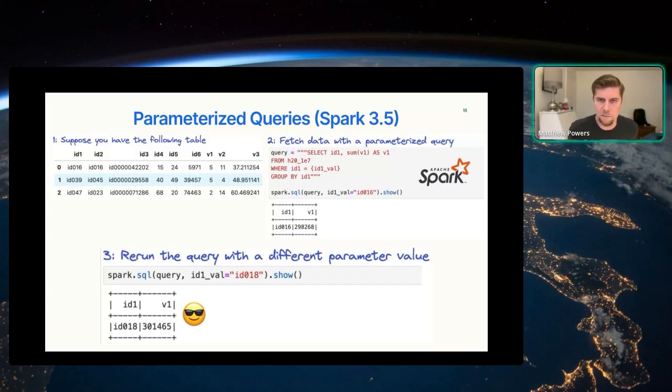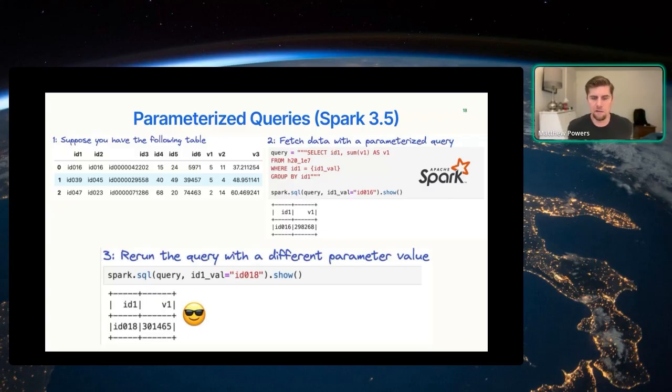What we'd like to do here is to parameterize this query such that it's easy for the user to run different queries with different ID1 values and just invoke the same SQL query with different values. When you look at this example, it looks similar to an f-string, but we're going to talk about why it's different. So we construct this query over here in the top right: select ID1, sum(V1) as V1 from the h2o_1e7 table, where ID1 equals the ID1 val.